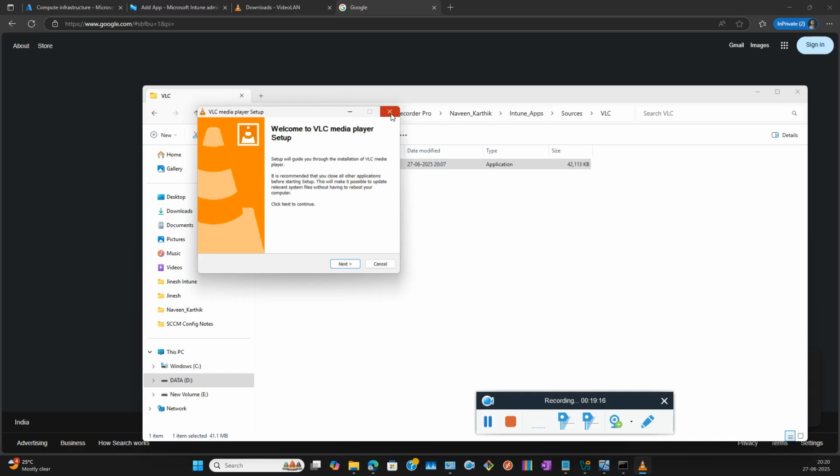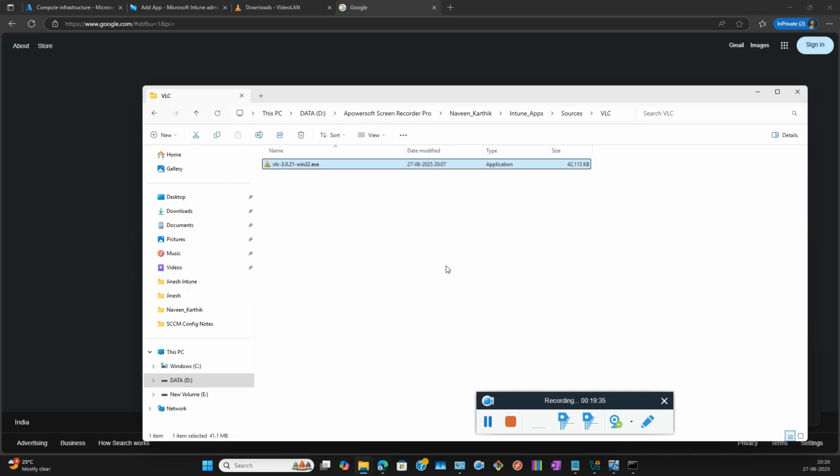So we always need to deploy the application in silent mode only. For all 10,000 devices, if you have that in your organization, push it in silent mode only. These pop-ups should not be visible to the user.